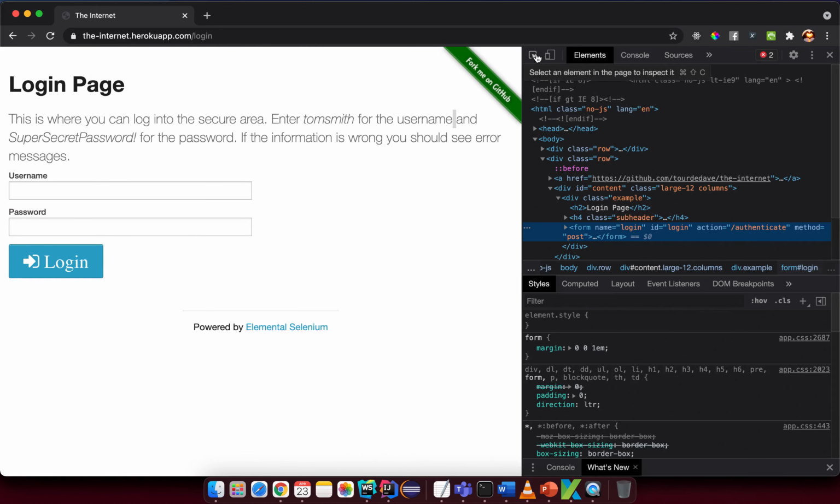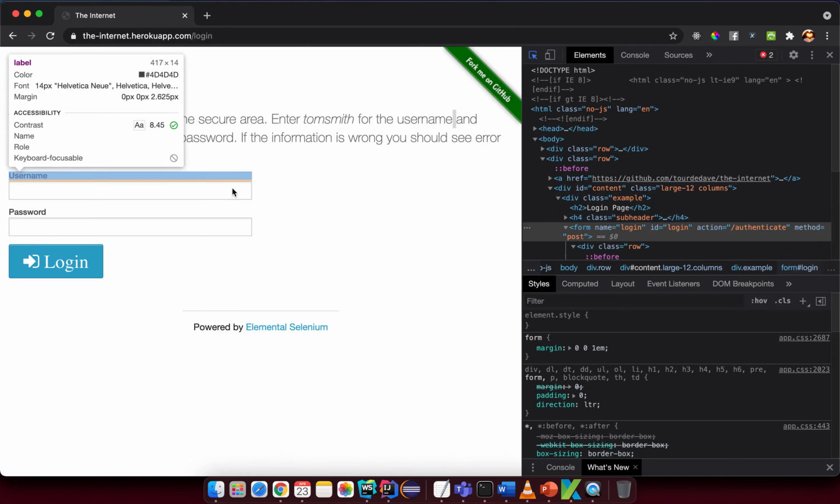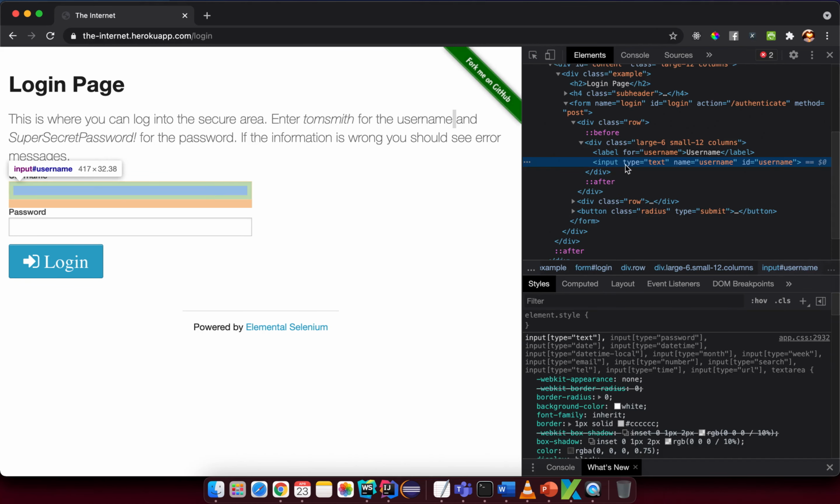As I mentioned in the first lesson, if we want to interact with a web element on the page, we need to locate that element on the page based on the value in the DOM tree. For example, we have the ID username here, and we need to capture that.